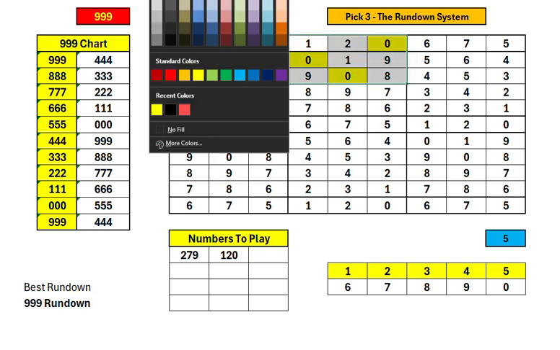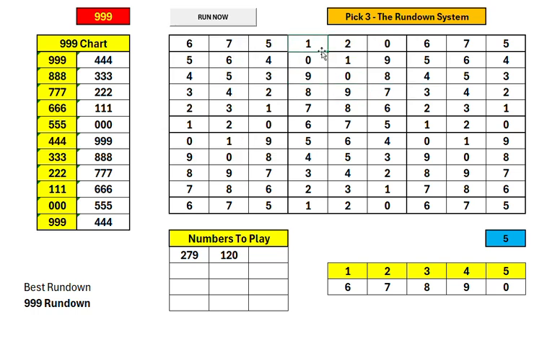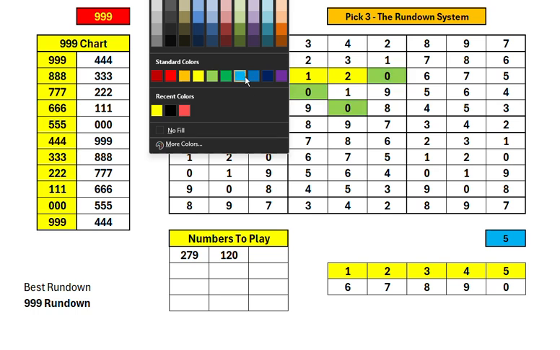Let's make this white and then put 3, 4, 2 here. Now the 120 is right here. Let's just highlight the whole thing. 120 is right there, and the zeros are down this way. Let's make those blue.